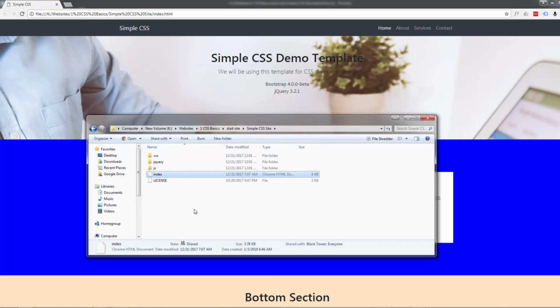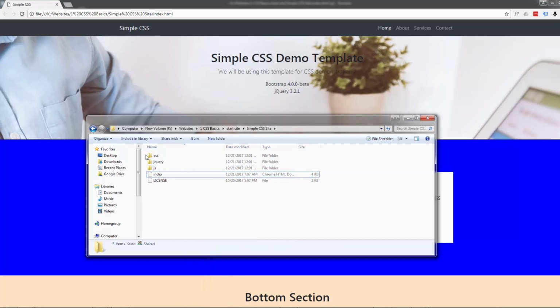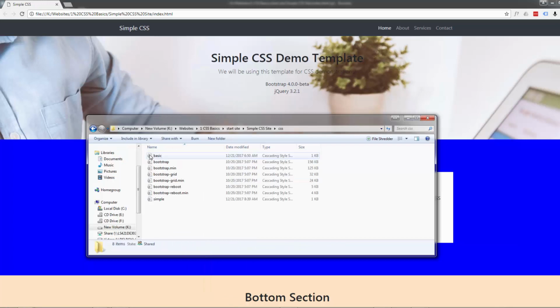This is what you get when you download the site. Here's the index HTML file that we're working on. Just simply right click and open that with Brackets or your text editor of choice. And the CSS file, if we open the CSS folder, it's the simple one at the bottom here that we've created for this site.